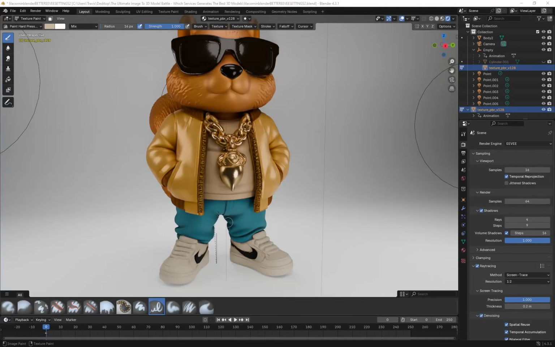This is also very important. Remember I showed you you can use texture paint to fix some of the texture projection imperfections, or to essentially paint on the roughness map to control the glossiness of certain objects, right?